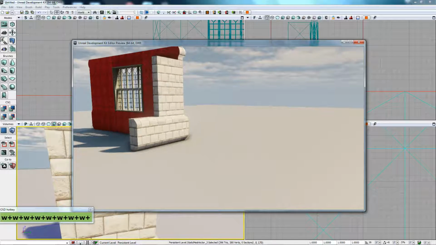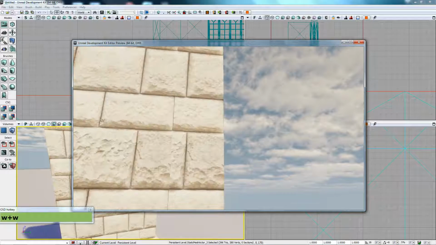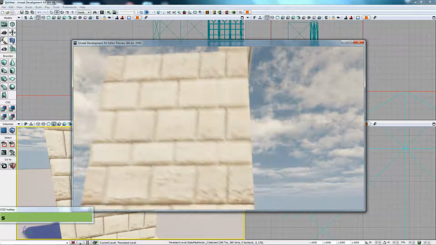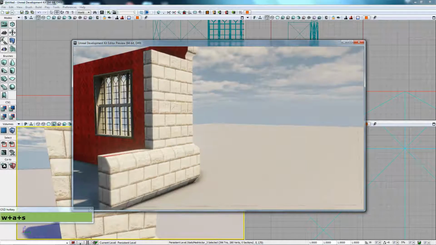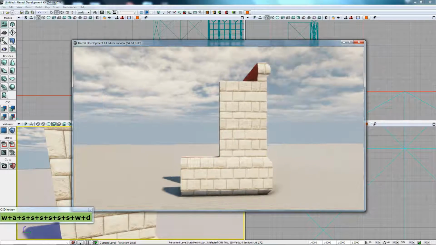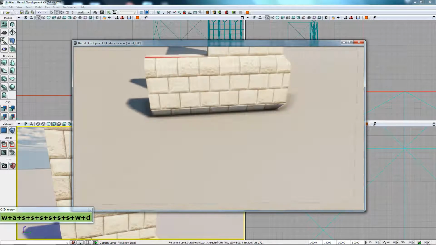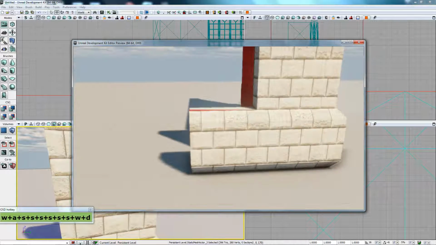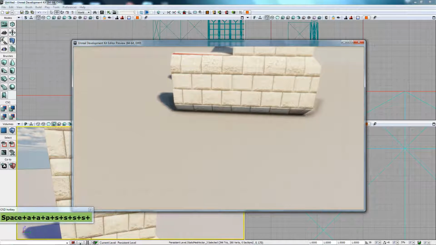Let's have a look at this. Yeah, when we get up close, this close, then we can see something, but from a bit further back, it's hardly noticeable. And of course, collisions work as well, so we cannot run through this. I should be able to jump above this. No, it's too high to jump from it.